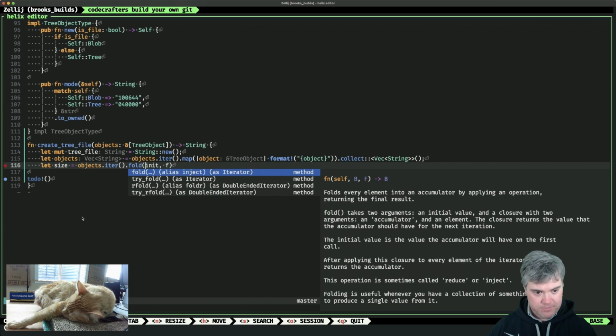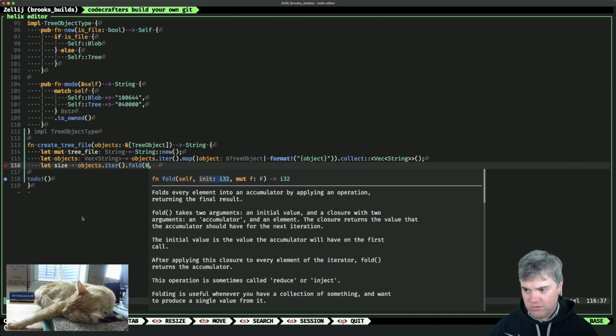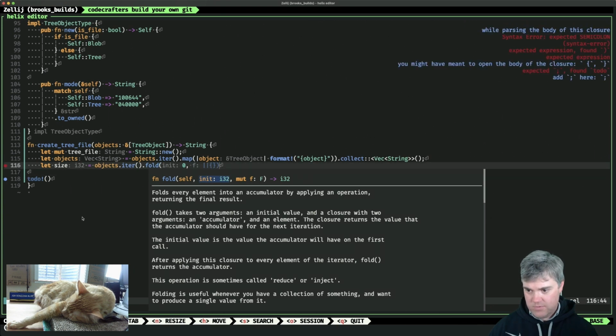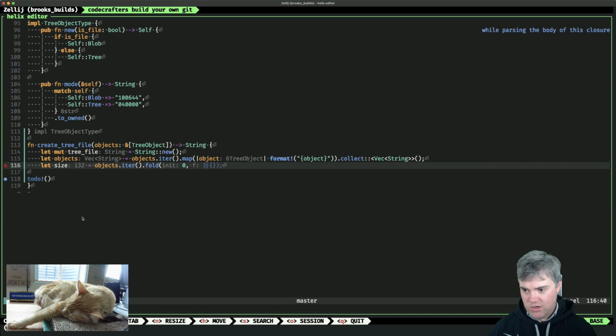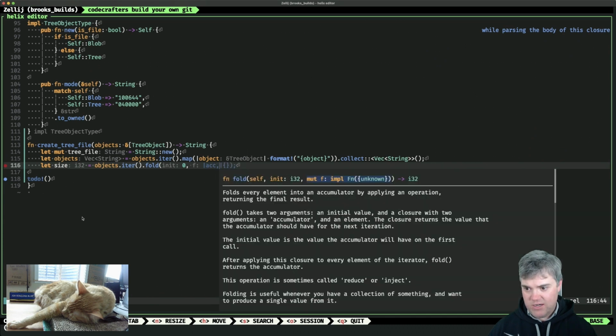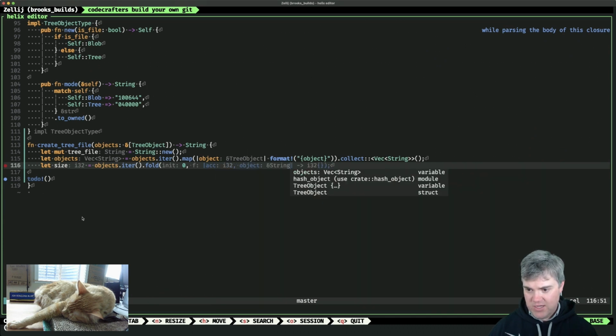Okay. Fold takes two arguments, an initial value and a closure with two arguments, an accumulator and an element. Okay, so fold, our initial value is going to be 0. And then in here, we're going to have our closure with two elements, the accumulator and the object.